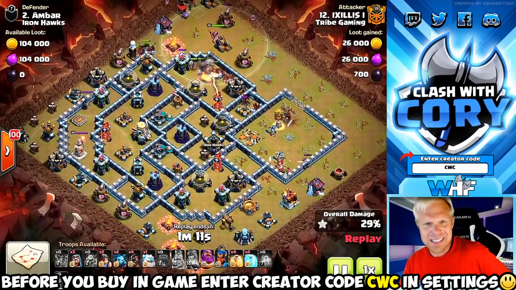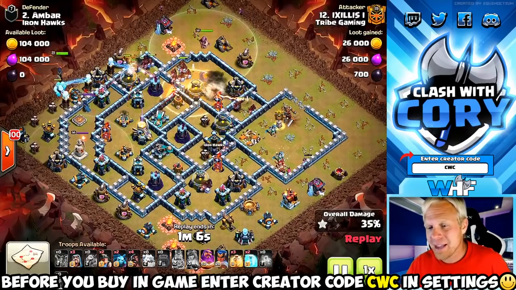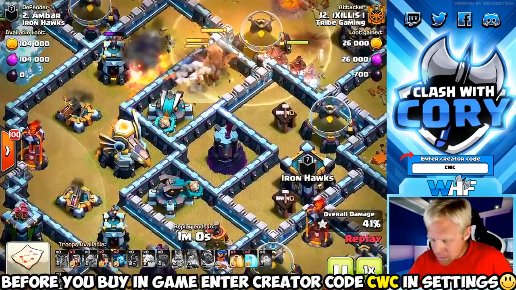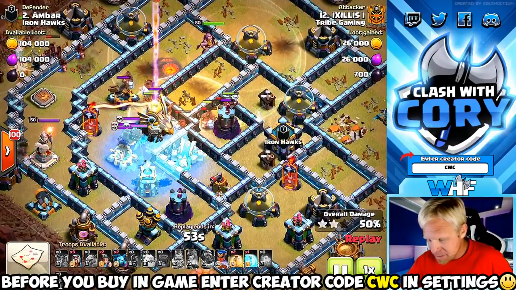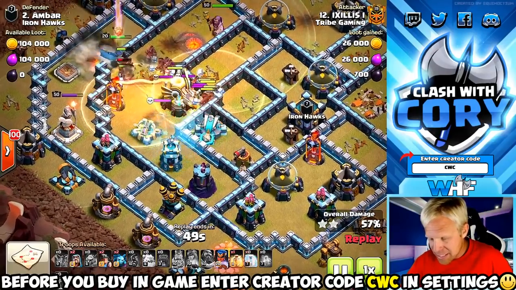Look at this Ixelix. I don't know how to pronounce his name. It looks cool though. I'll give him that. So many Hog Riders coming in here. 4 heal spells, 2 freezes. Oh, it's 2 diagonal tiles between the 2 scatter shots. I don't think he can quite freeze them both with 1 freeze, but he's probably gonna, there we go, starting to freeze that backside scatter shot. Make sure his Hoggies have a chance to heal back up.